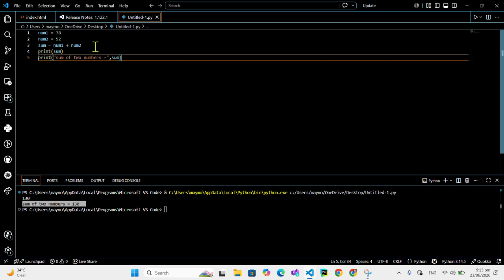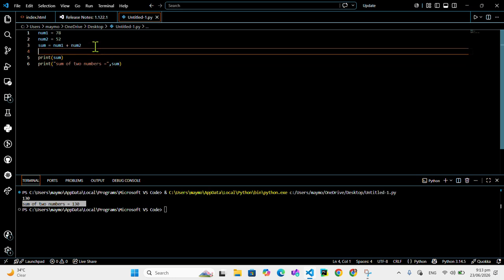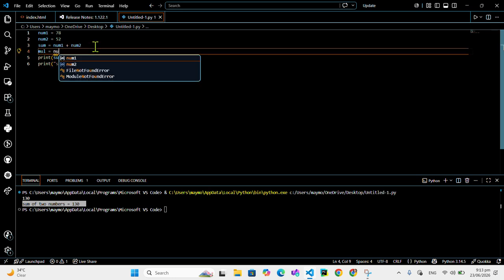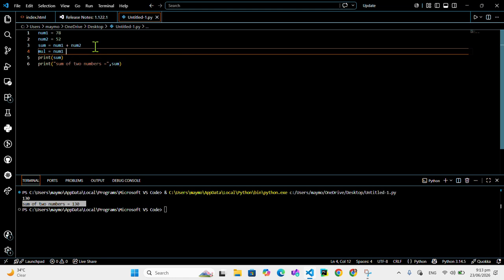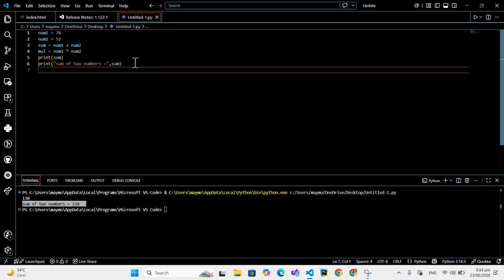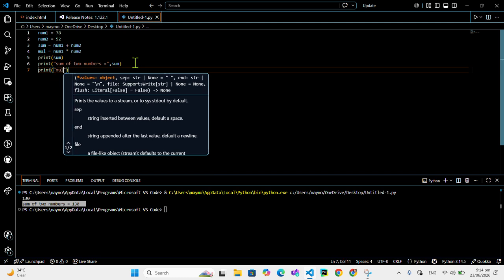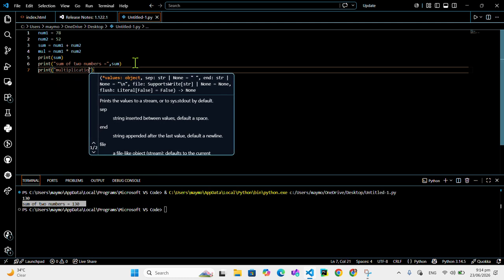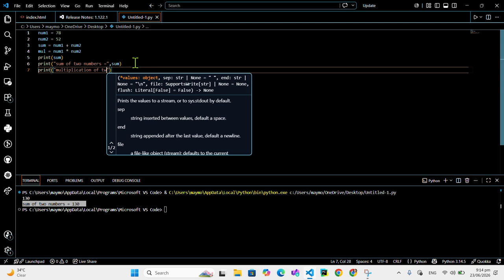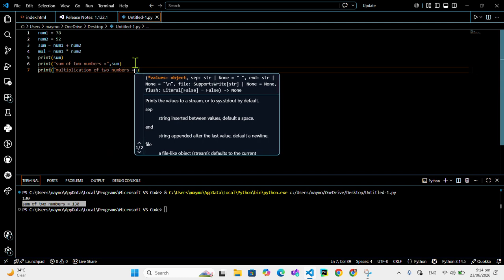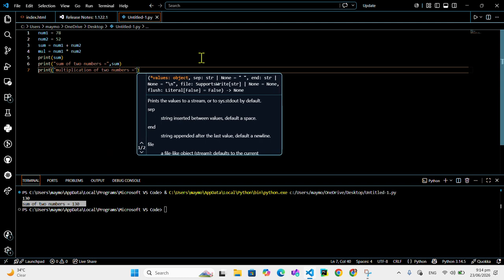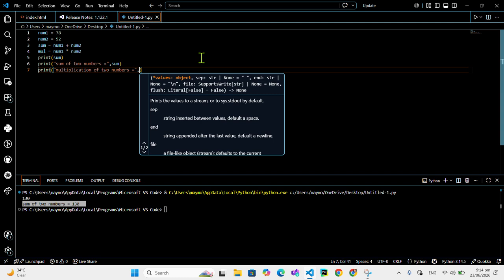Okay, now I want to multiply the numbers. So I am going to write num1, and then num2. Now I want to display the results of all these as well. So print, and again: multiplication of two numbers equals to, coming out of the double quote, putting a comma, and the variable name.